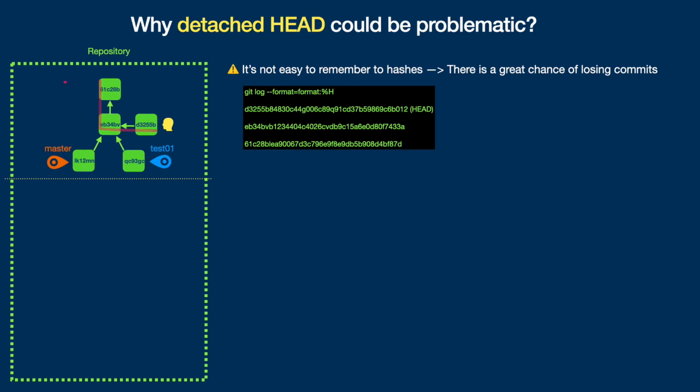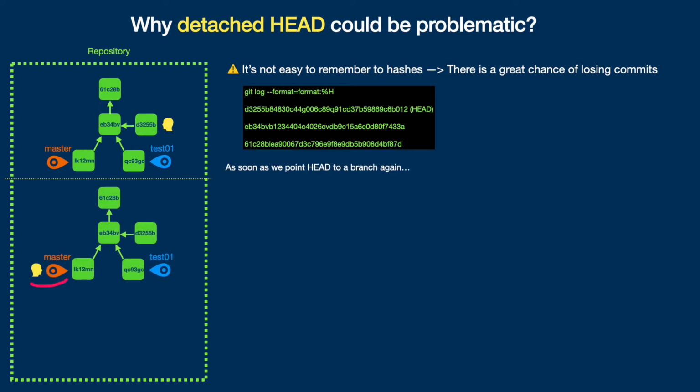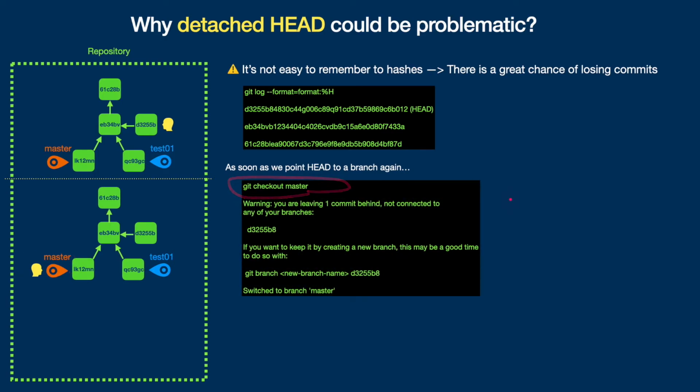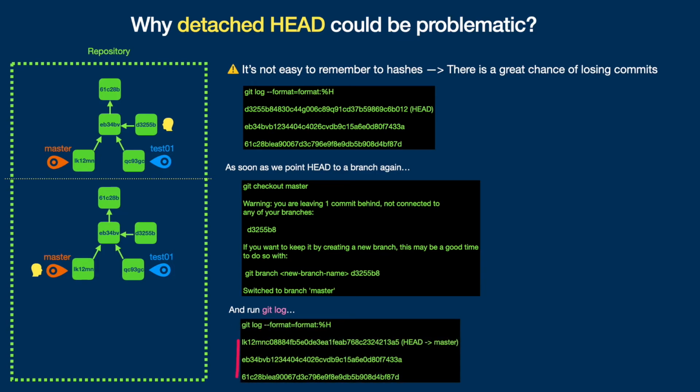Let's go back to master now by running git checkout master. First of all, Git warns us that, hey, you're leaving a commit behind. And here's how to keep it, and then makes the switch to master. If we run git log again, we wouldn't see this commit anymore, because this is not one of the parents. You see, we wouldn't see this commit that test is pointing to, but we know we have a branch and can still move to that branch if we want.